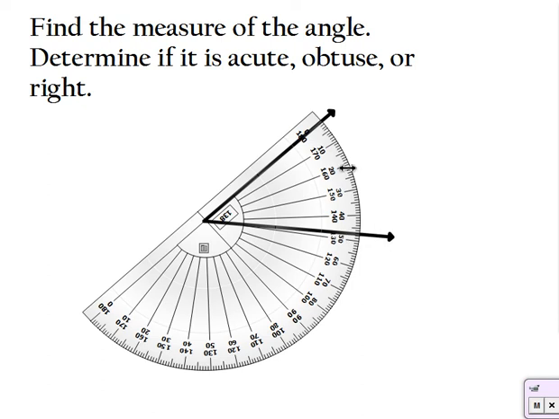Now, if you'll notice, your protractor has two numbers. One's smaller and one's larger. The question is, which one do I use? Well, one of the ways you can figure it out is you can look at where your 0 is, which is on top here, and that means I'm going to use the top number.